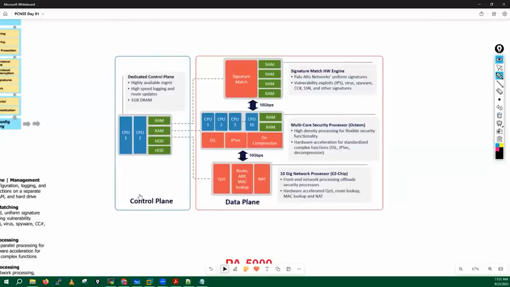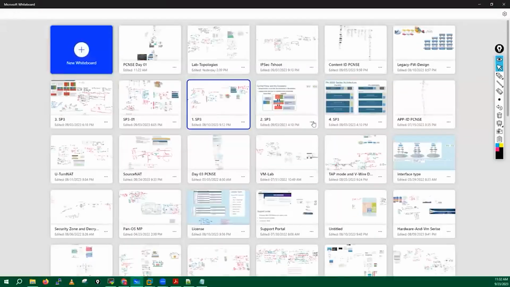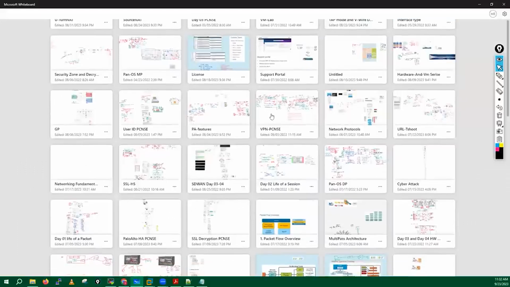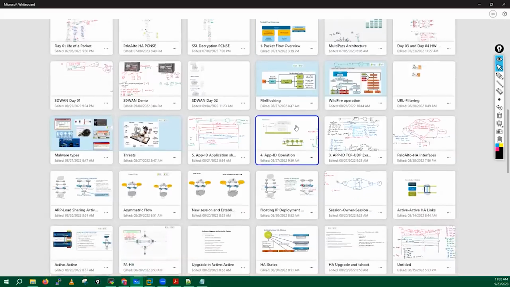So control plane is like a management plane, but according to me, there is a dedicated task of the control plane, and this plane is known as the management plane, which they have mentioned as control plane. Okay. Now one more thing, let me just discuss, and after that I'll wrap up the session. Let me show you the advanced architecture, how the components look inside your Palo Alto firewall.